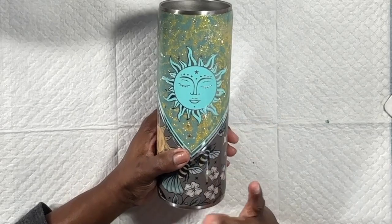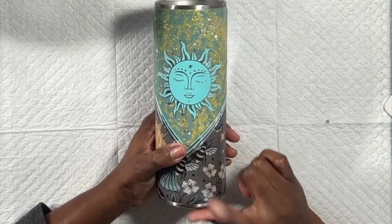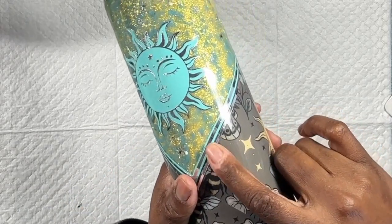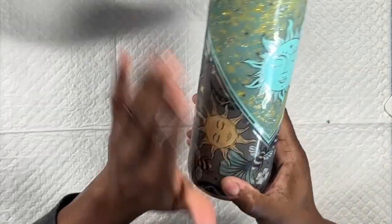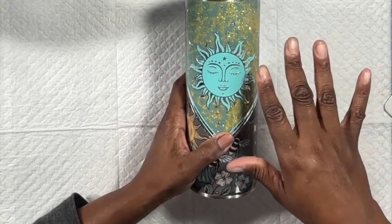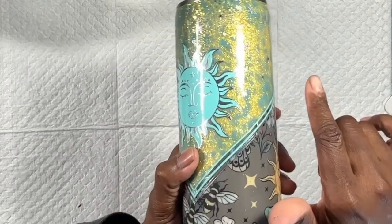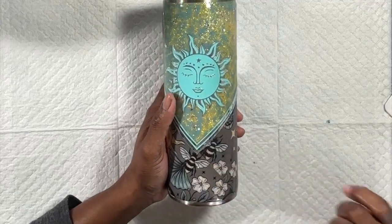All right, makers, now that we have our decals applied, I think everything is looking really nice. Once again, I wanted to be extra, so I added a smaller striping in the gray portion because I thought it was looking a little lonely. I'm thinking that it's going to pull everything together. To finish up this tumbler, I'm going to seal all this in with a quick coat because I don't want all these little pieces moving anywhere with the little stars applied everywhere. And then I'm going to apply two thin coats of epoxy.